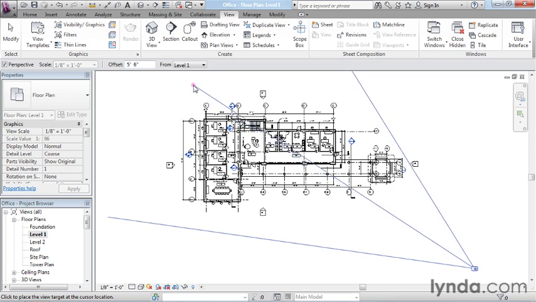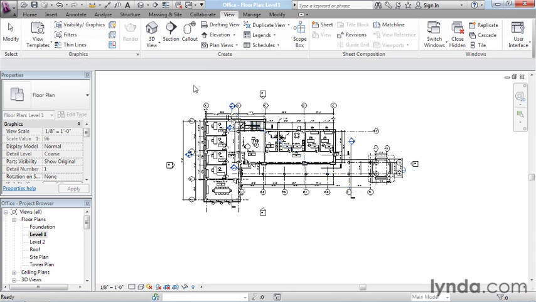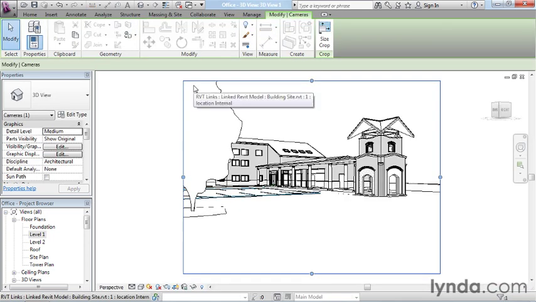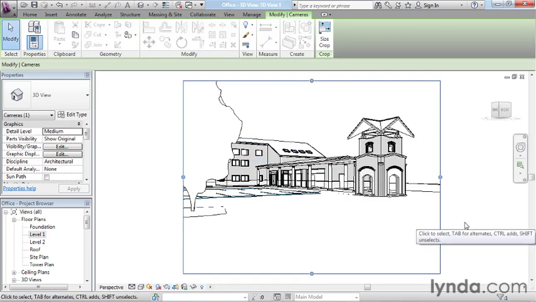It makes this cone. And when you click, it will create the view and immediately open it in its own window. So creating the camera view is just as easy as creating the default 3D view. Default 3D view is a single click, camera view is 2 clicks. And in both cases, you are immediately looking at your project there in 3D. So in the next movie, we'll look at some of the other settings and features of these various views, but creating them, as you can see, is a pretty simple and straightforward process.